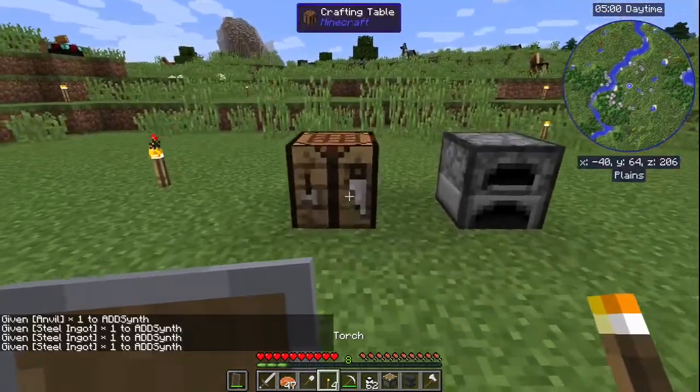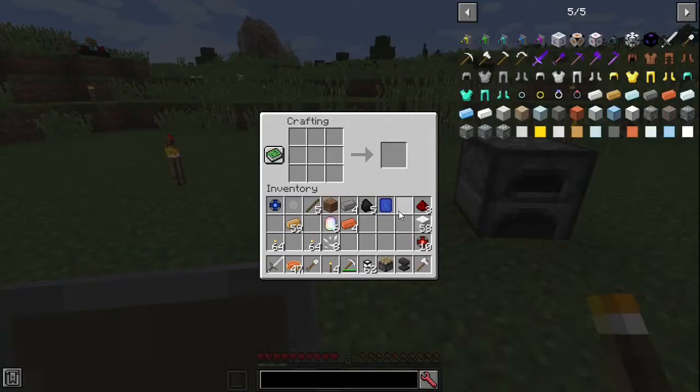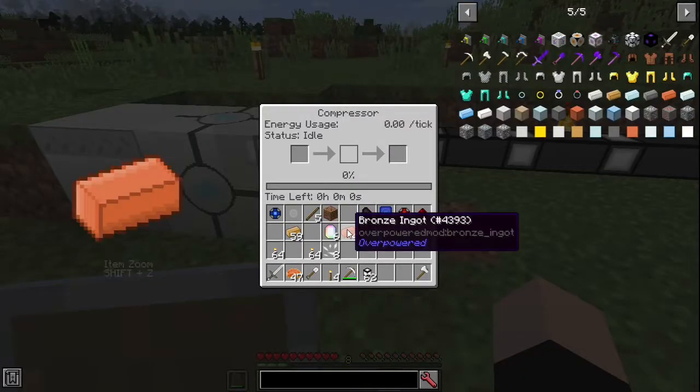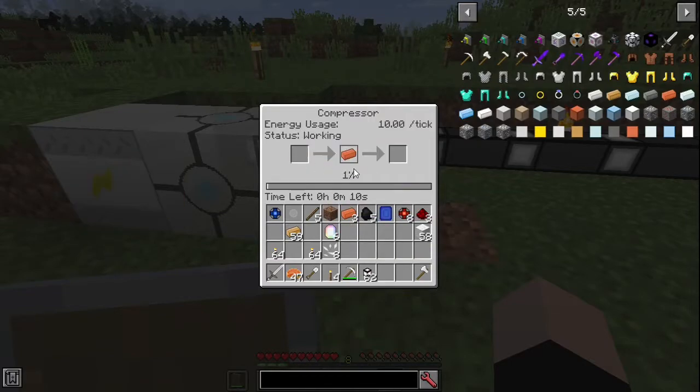The next machine you're going to want to make is the compressor. It is crafted with a piston at the top, an anvil, 2 power cores, and 4 steel ingots. And of course, what this does is compress metal ingots into plates. It's kind of loud, so headphone warning. Bronze plate. Alright.